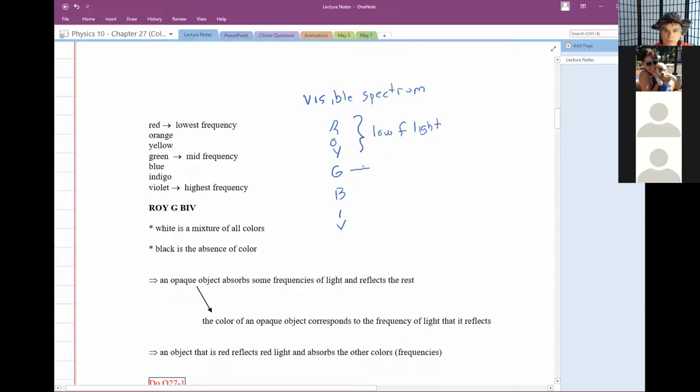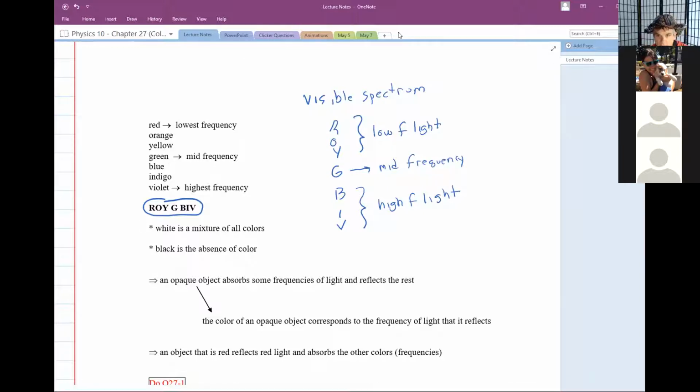Green is considered mid-frequency. And blue, indigo, and violet are all considered high frequency light. So Roy G. Biv is the acronym we use to remember the colors in order. Red, orange, yellow, lower frequencies. Green, mid-frequency. Blue, indigo, and violet, high frequency.